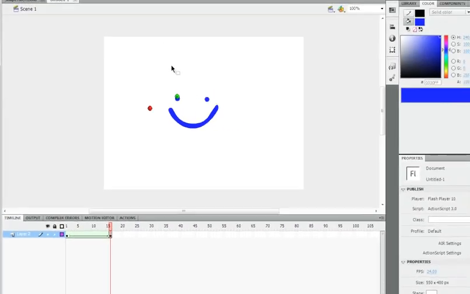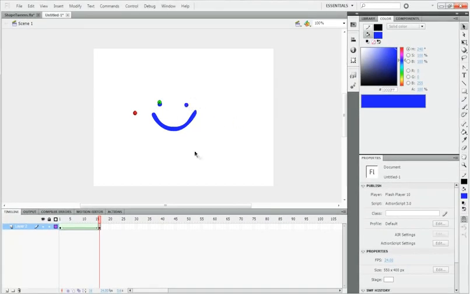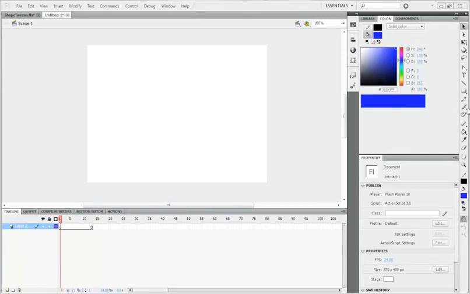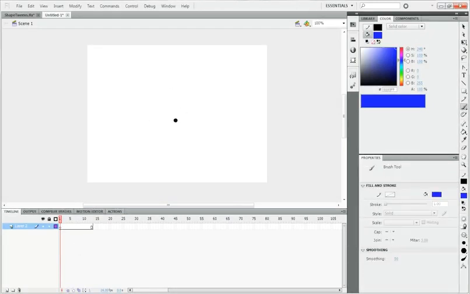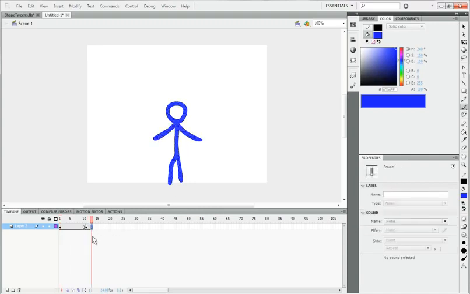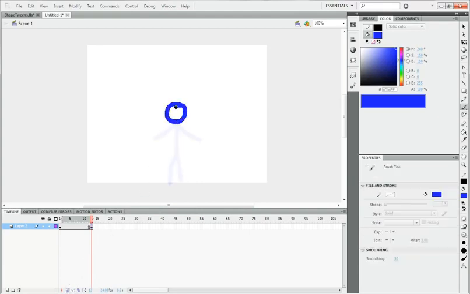But a better way that I work to control shapes is by not redrawing for the second thing, but just changing or altering the first image. So let me delete that. Alright, so let me give you an example of my method. Let's say that I want to make a stick figure slowly rise his arms up from down here to, say, up here, like that.